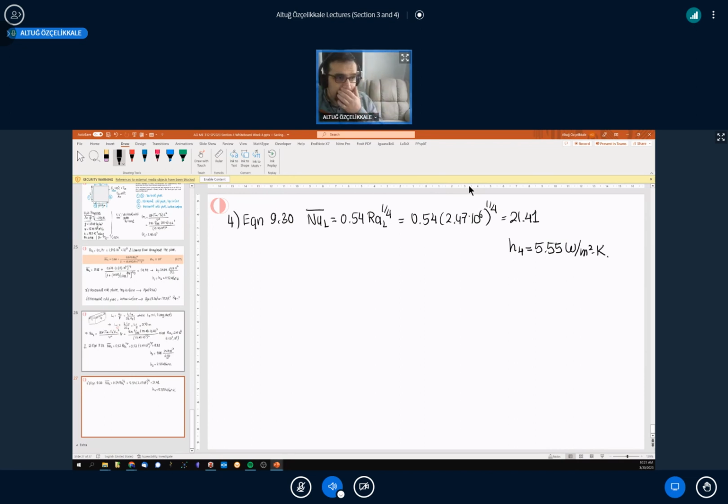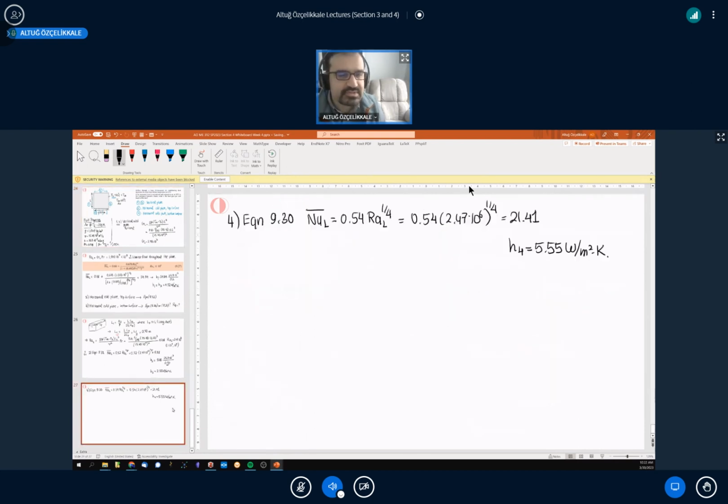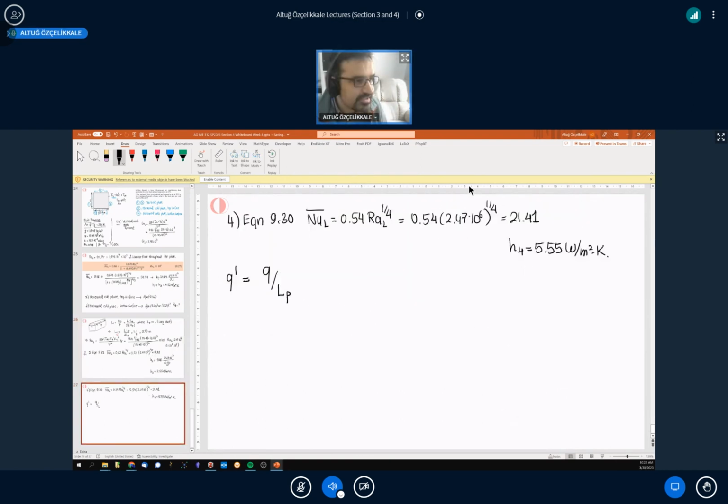All right. So at the end, we are going to end up with what was being asked. I forgot. What is the heat gain per unit length of the duct? So we are considering the heat gain all over the surface, and that's per unit length. We can calculate this as the total heat transfer rate divided by this, what did I call that? LP, LD? For some reason I called it LP. Let's continue with that, LP.